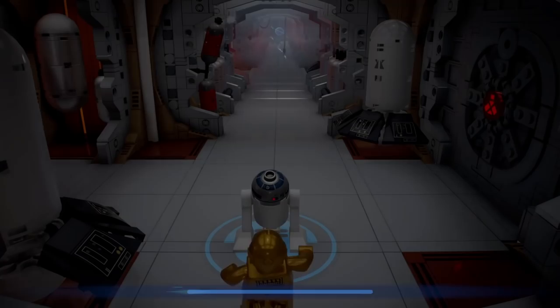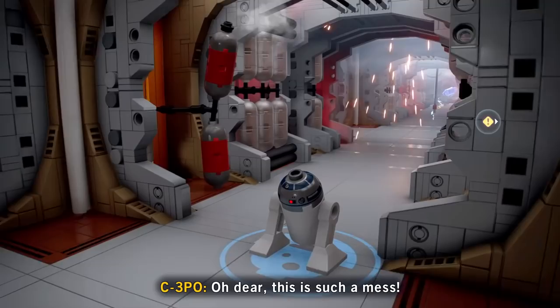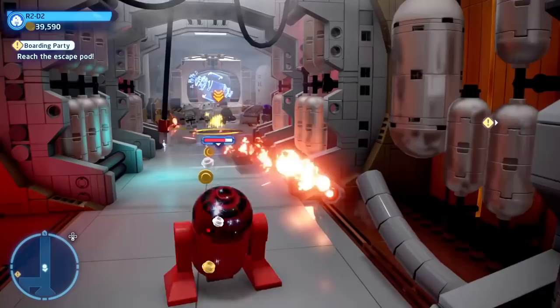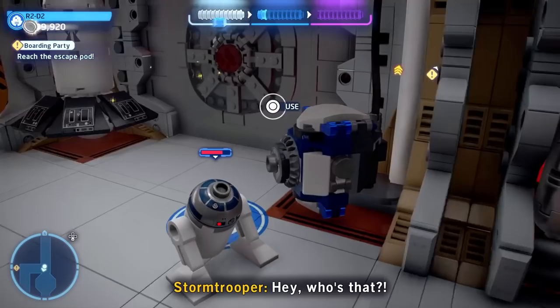Oh, we're playing as R2 now. Dear, this is such a mess. Tell me about it. We gotta get off this ship. Reach the escape pod. Okay, let's avoid the little electrical sockets. Oh my. Whoa! Oh, that's painful. Go, go, go. There you go. Hey, who's that? Just a couple of droids. They scare you, buddy? Of course not.